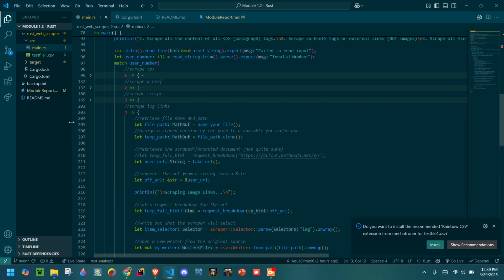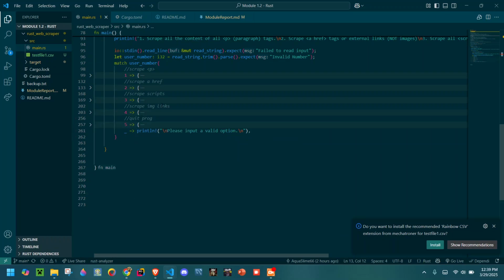And yeah, this video has already gone over, so basically scraping scripts works the same as paragraphs because it's saved inside those tags. Hrefs work the same as images because the href holds the name of what you display the link as, but that's not important. You want the link itself.